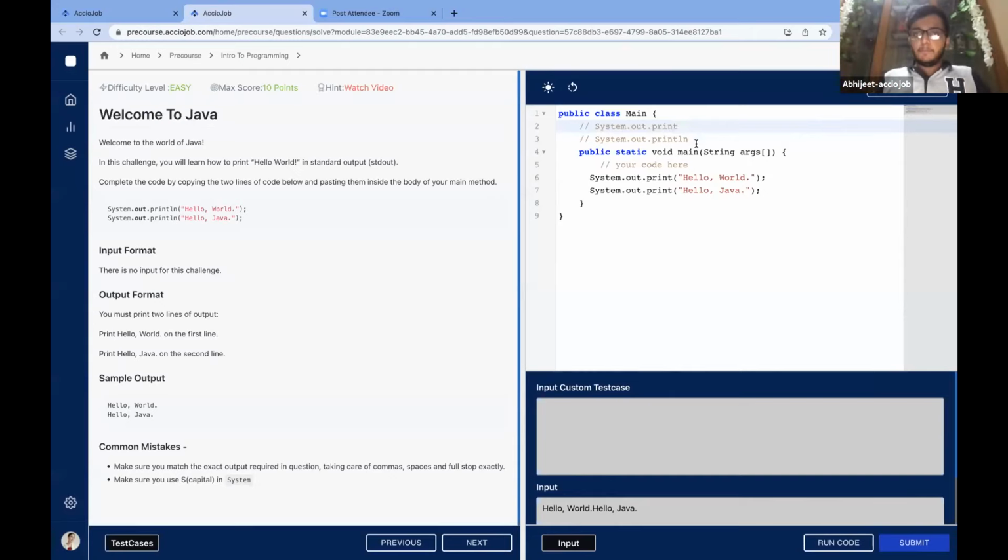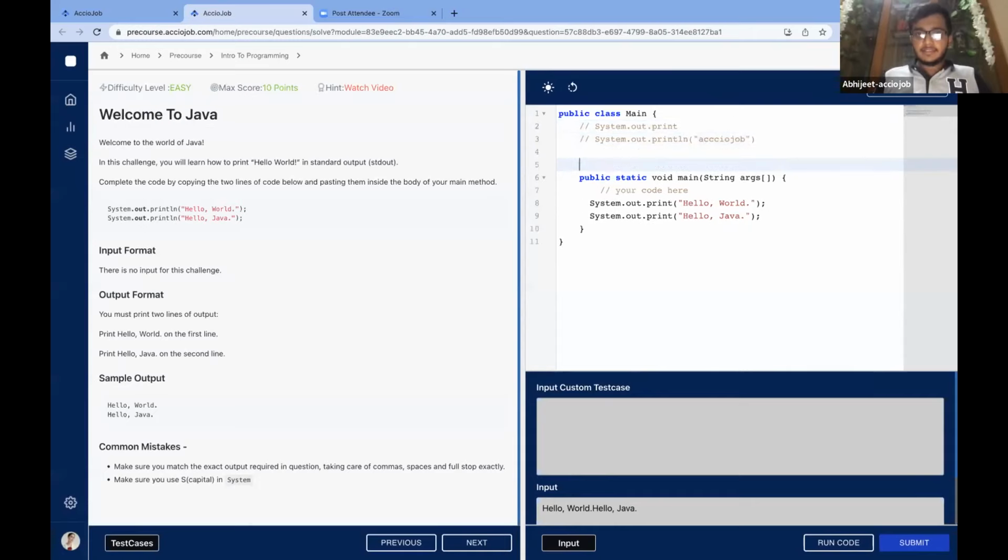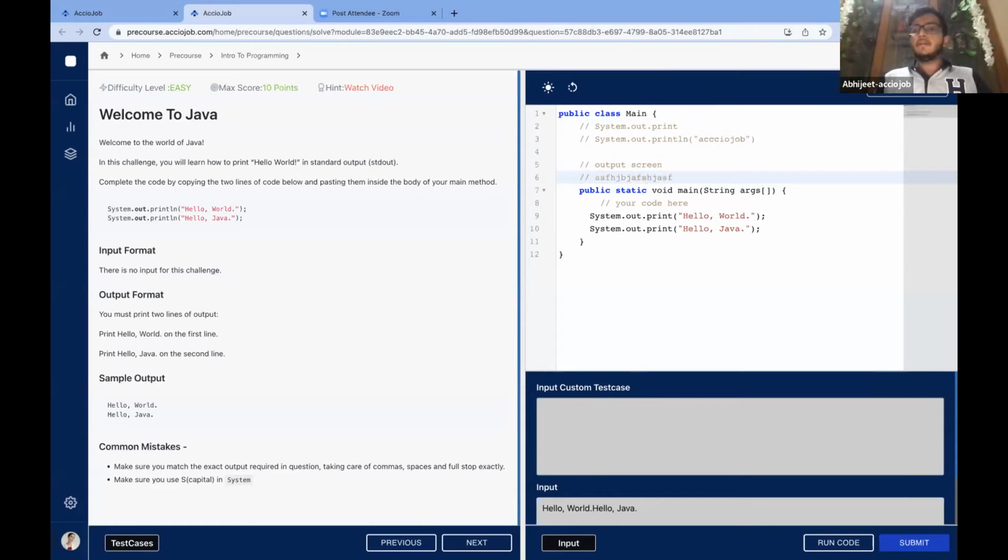Say you print something, say Acciojob. Let's take the example of your output screen. When you run the program, there is something that is printed till now. There's some random text. When this statement is executed, even though there is space after this in this line, it won't print there.